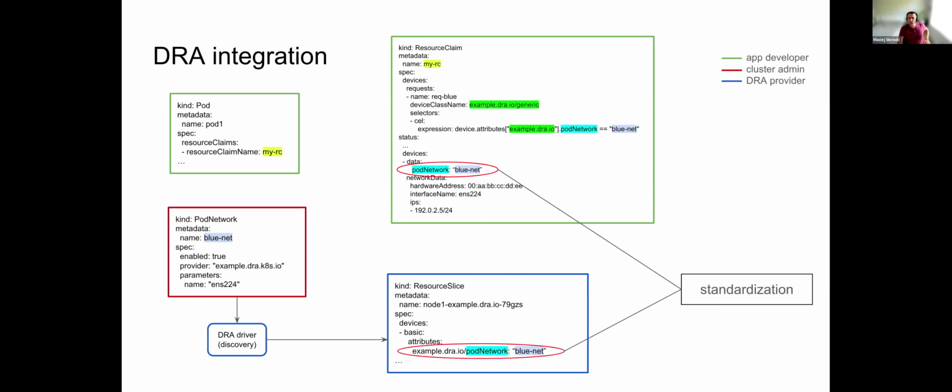Yeah, so this is exactly what you're calling out, right? We want to standardize the integrations. You can see here, if I have a resource claim with the interface and link it to the network, this is how, for example, your endpoint slice controller can find those endpoints for a service and link it to the specific interface and create a service out of it, right? So this is where all the other things can build on top of.